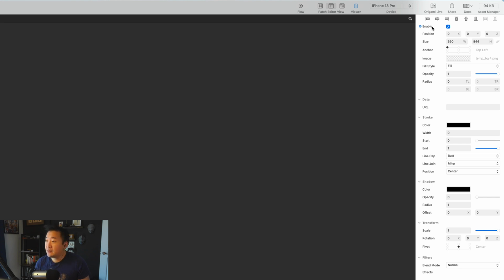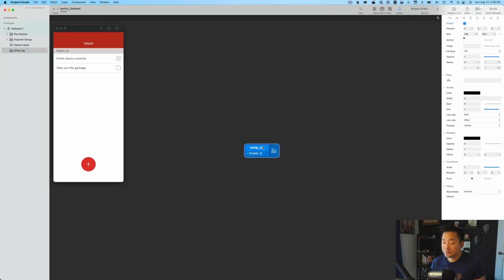So if I put this enable one in here, now I have this blue property patch for enabling the temp BG, which I can now also modify through here directly, or a patch can do that by plugging into this. But it is now disabled for me interacting with it over here. And if I try and interact with it, it's just going to move me over to the corresponding property patch in the patch editor. And if I want to remove that, I can just delete it, harmless. Now I can enable or disable it here again.